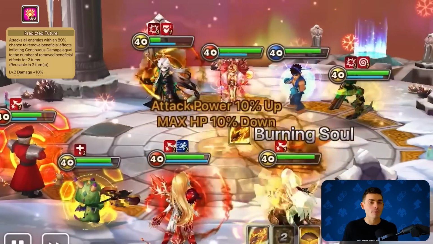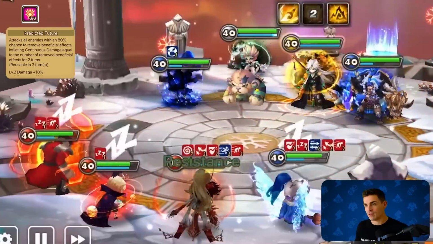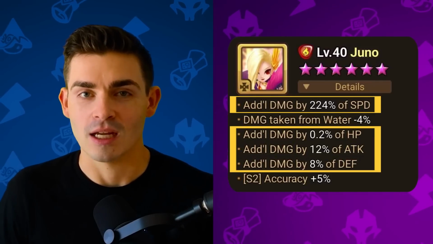You're just going to want to remember to splash a little bit of it so that she can land that strip semi-reliably. Even though someone might think that crit damage is something you want to aim for with Juno, she's really supplemented by additional damage in her artifacts.